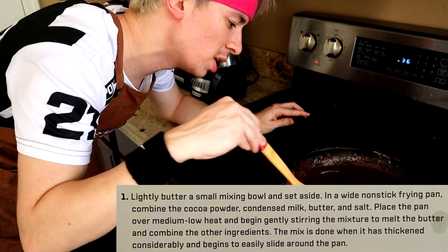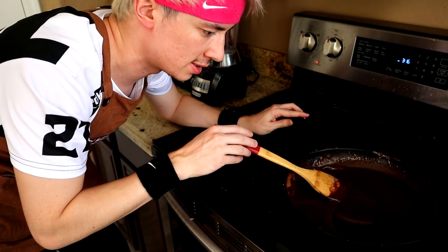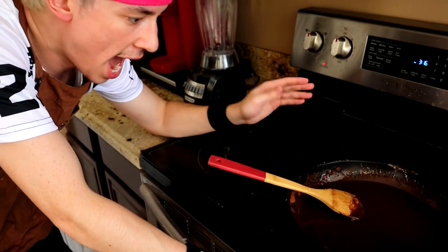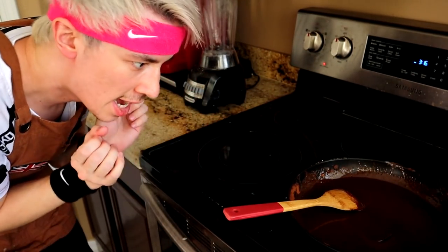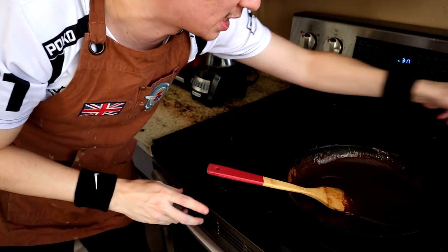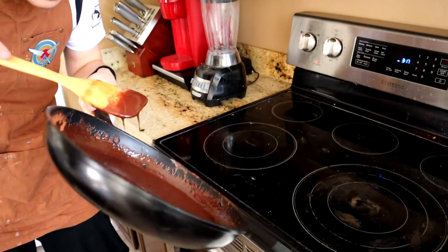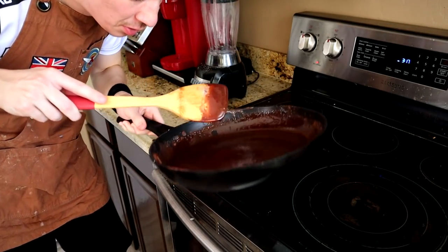I still don't know exactly what we're making but it's just looking like really thick pudding. So it says once the mixture has thickened considerably we have to add the rest of the ingredients - there's just one problem, there are no other ingredients. What am I supposed to mix in the toppings? That's the whole point of their name: 'toppings,' not 'inings.' It smells like it's burning. I'm an expert in thickness.